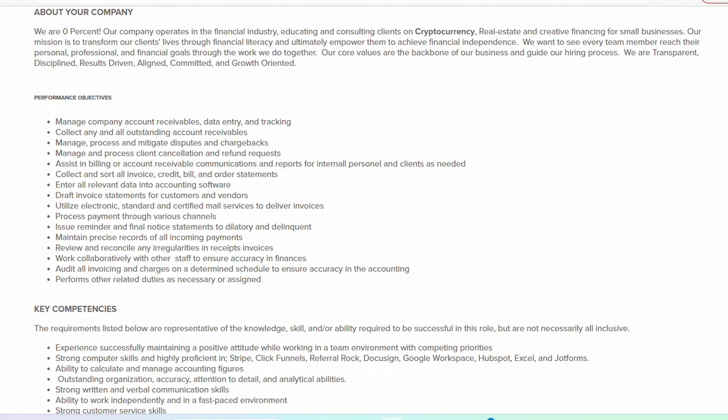One thing I want to call out with this role is that in your resume, you want to make sure you are calling things out such as you've assisted with billing, you've done account receivables in the past, or data entry — because this is a data entry heavy role. You want to make sure you call that out in your resume, because oftentimes there are so many applications that come through a recruiter's desk. There's always a system of identification, and if you call those types of skillsets out, the likelihood of them picking your resume is a little higher. You don't want to lie on your resume, but it's about calling those experiences you already have in very clear, concise language that jumps out.